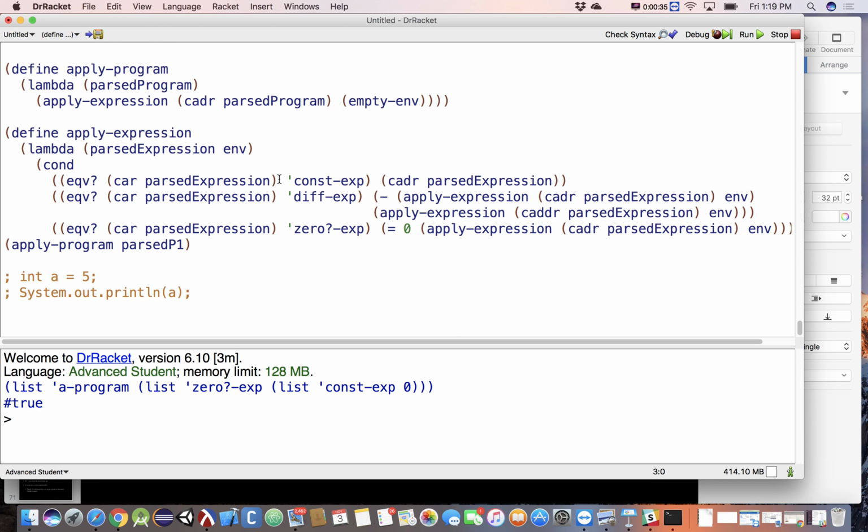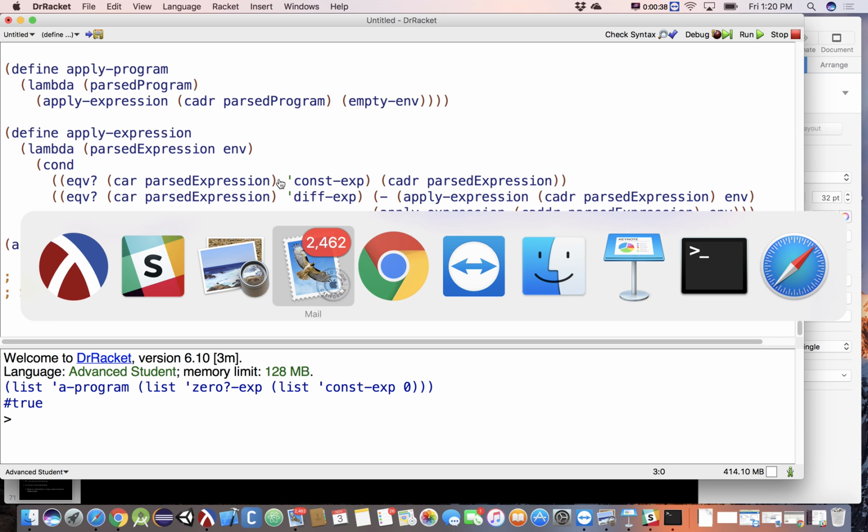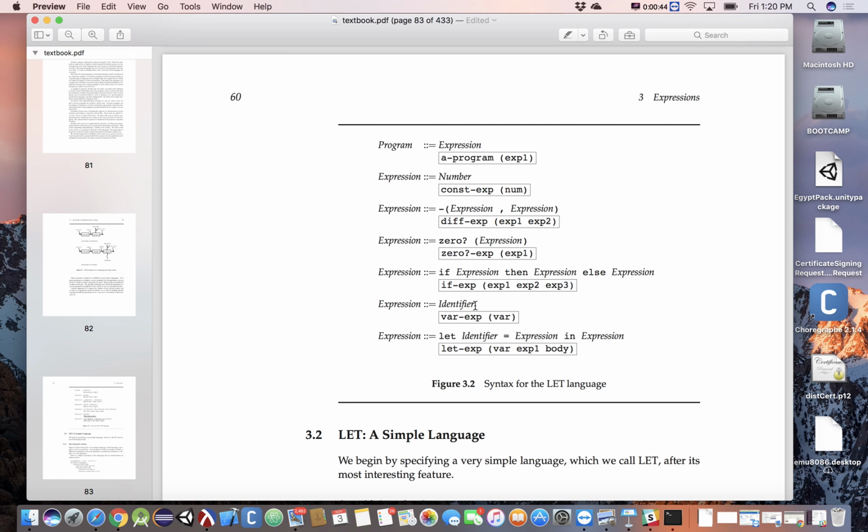So what were we supposed to do? We were supposed to write the thing for let and var expressions. All right, so let's go ahead and do the var expression first. We're already parsing for this, right? When we see a var expression, we should boil down to the corresponding value in the environment, or a false if it wasn't in the environment. Actually, technically, we should do the let expression first because we can't really test the var expression without a let expression, since we don't have new things in our environment. All right, so let's do a let expression first.